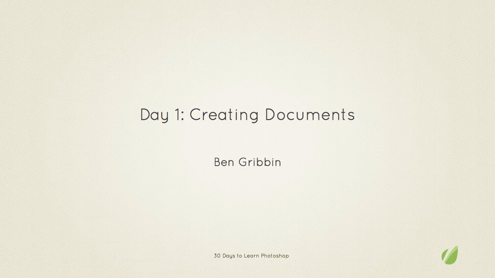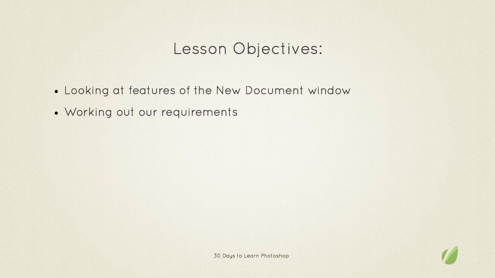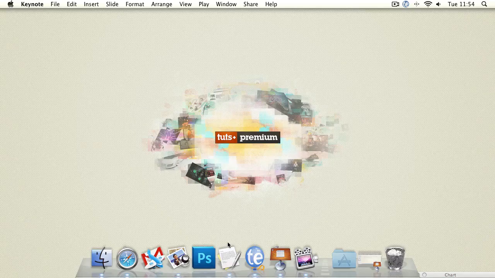I'm Ben Gribbin, and in today's lesson we are going to be creating documents. So what we're going to consider in the lesson is we're going to look at the features and settings of the new document window and what all those different changes do to the document. So let's start by making a document in Photoshop.